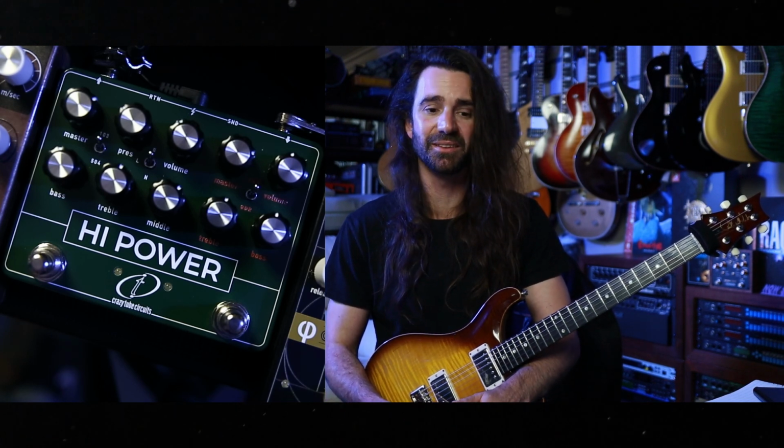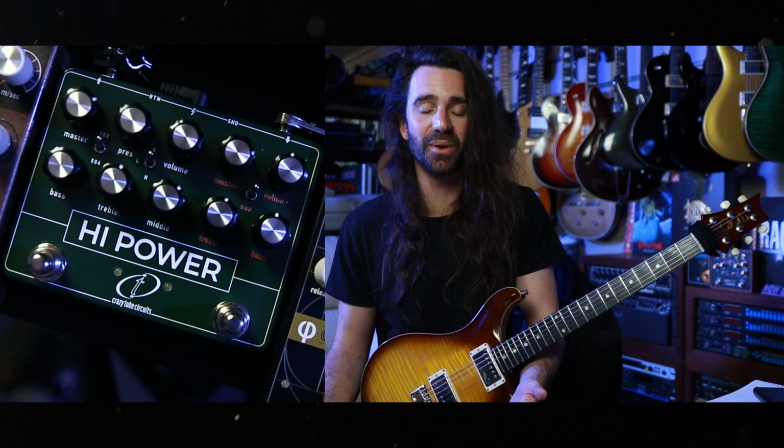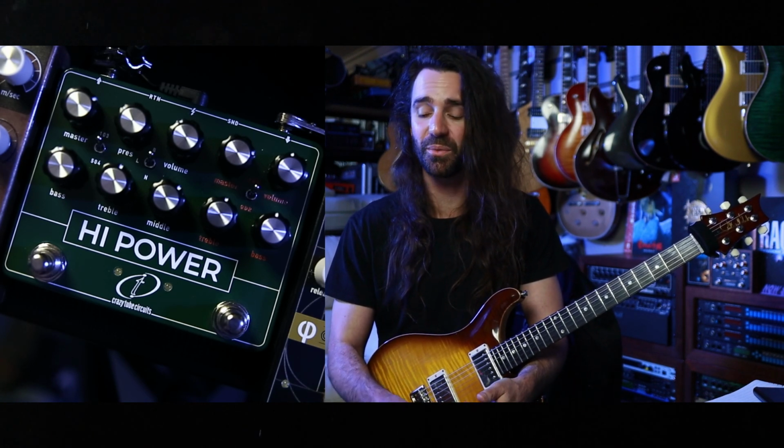So if you wanted to say place, I don't know, an EQ in between them or a chorus in between them, or you just wanted to use them with, say, a switching setup and activate each side separately, you can do that as well. What I want to do is just take the HiWatt side out of it.